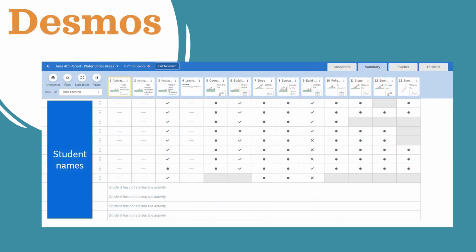This is a screenshot from one of my resource math classes. Desmos has a dashboard that allows me to watch student progress while they're working. I can see the pace of their performance, who has started, who has not. If someone is working significantly behind their peers, I can click on their slide and write comments or other guidance. And when a student provides an incorrect answer, they don't get a check mark. They have to reflect on their work and try again.